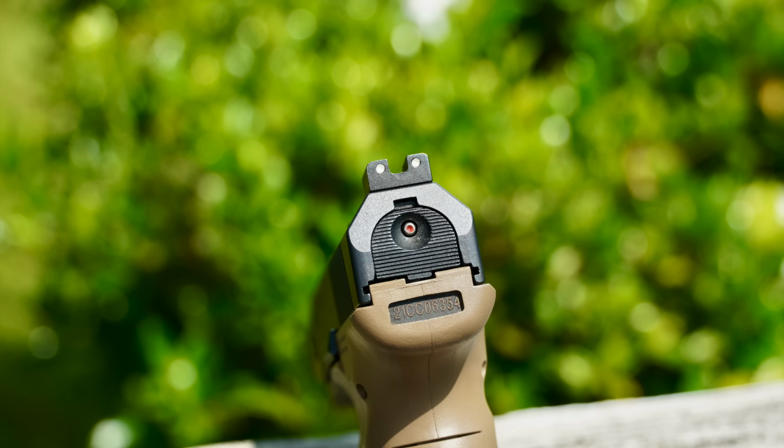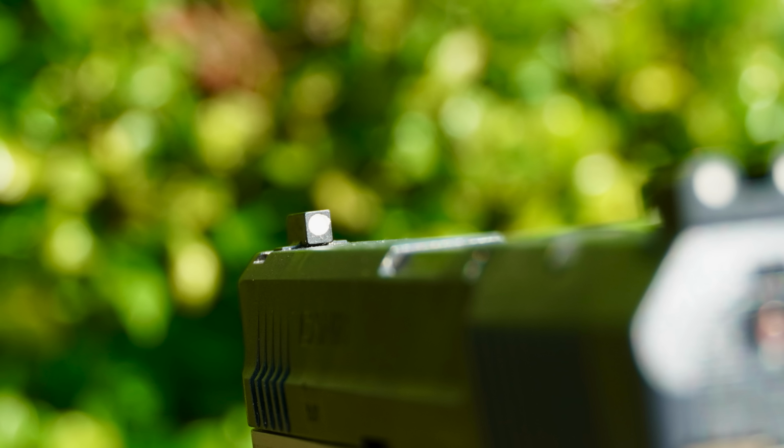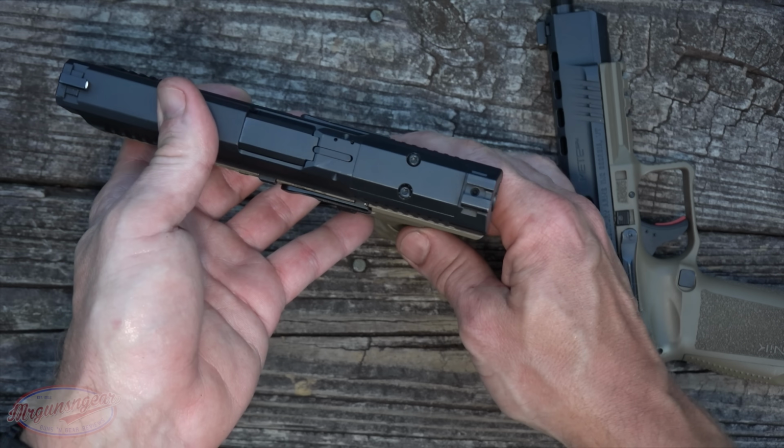Sights are going to be 3-dot, all steel sights, 2-dot in the rear with smaller dots and a big old white dot up front. And then we have our loaded chamber indicator there. If you had a round in there, that would be sticking up.